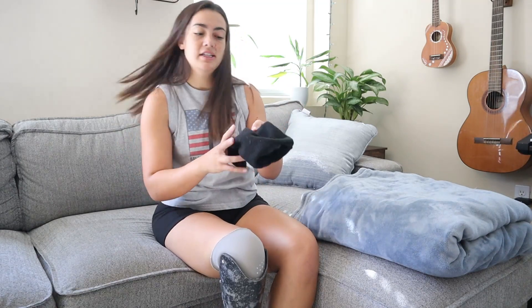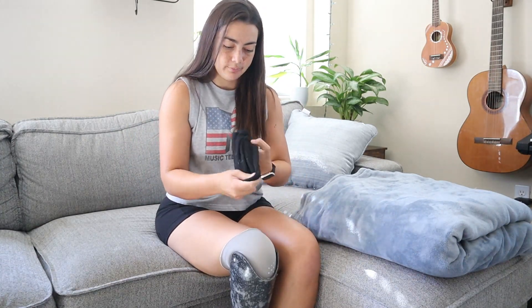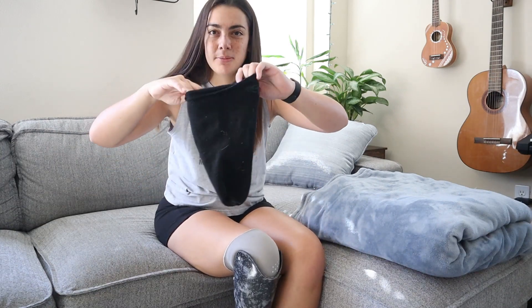So they invented these things called ply socks. These are honestly kind of like socks that you wear on your normal feet, however, they are stump-shaped. They have these for below-knee amputees and above-knee amputees in different sizes. There are different plies of socks — think about ply of toilet paper, how one ply is really thin and two ply is a little bit thicker. You can have one ply up to five ply, and I believe one, three, and five are your options.